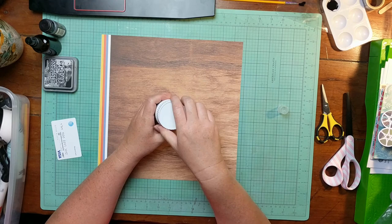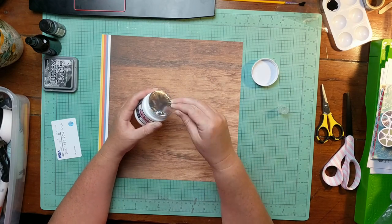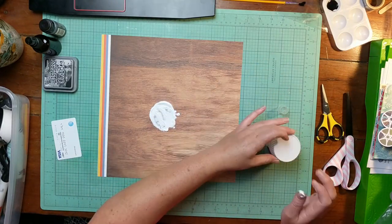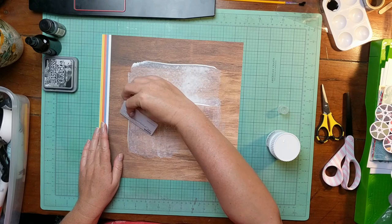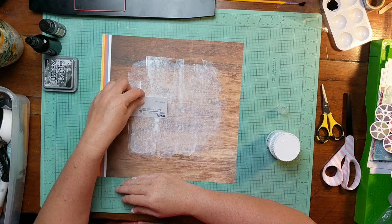So here we go — I'm pulling out some gesso. This is the Vicki Booten gesso, and I just got it at Tuesday Morning. There was a ton of it there on the foil wrapper, and I just smushed that on the paper so that I could use it. This is a little bit of an experiment, because I didn't really have any idea how opaque this gesso would or wouldn't be.